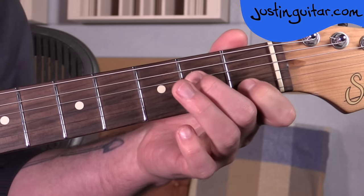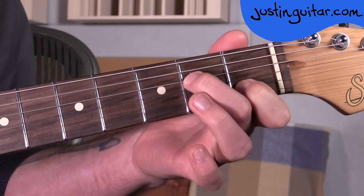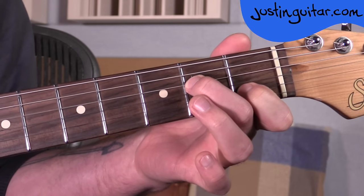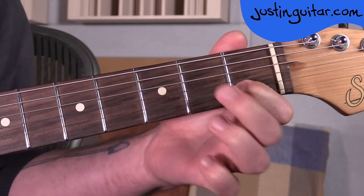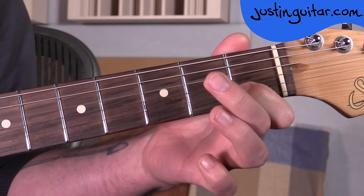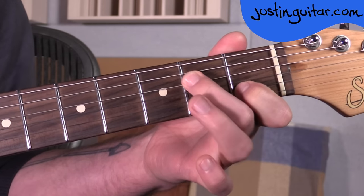That's the little riff, okay? It starts exactly the same, but then we play the fourth string again. Then we lift off the second finger, leave the first finger down, we want that note to ring through. Lift off the second finger, play the open D string, then we're hammering on, flicking off the second finger.